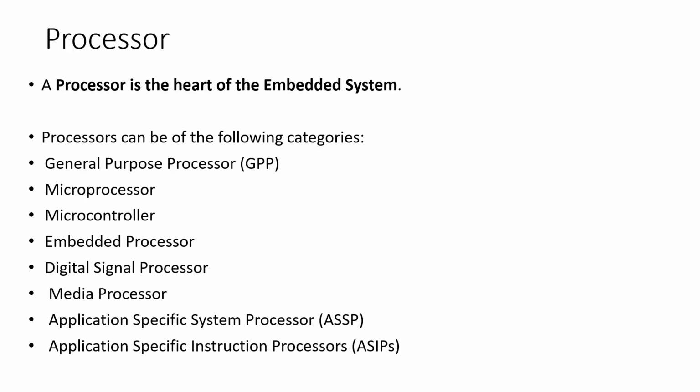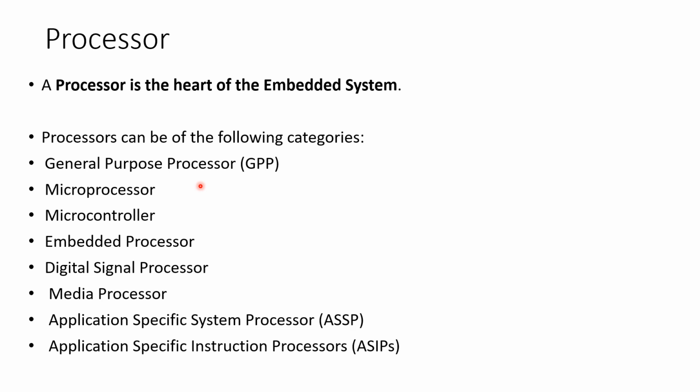Now the most important component of the embedded system, or we call it the heart of the embedded system, is the processor. Because all other components, even if present, the actual operation is performed, or the actual decoding is performed, at the processor. So we can say it is the heart of the embedded system. There can be different types of processors based on the application. Now out of all this, the most commonly used is a microcontroller processor or even a microprocessor.